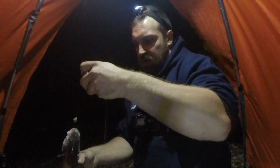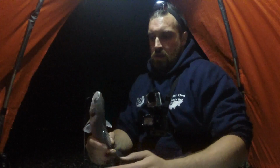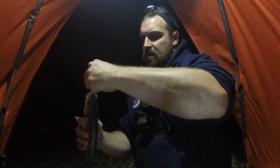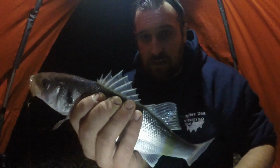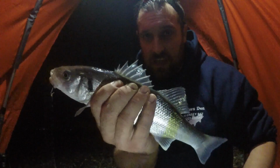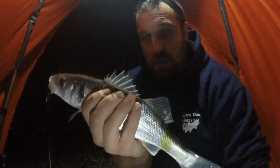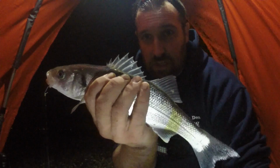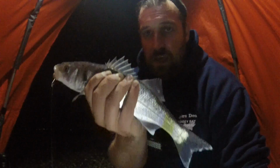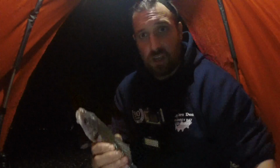Just when you're picking up the bass, if you're a new angler, just be really careful of the sharp gill plate at the top. This bit here, be really careful because that gets in your hand, it can give you a nice nick. So that's my second bass for tonight. Absolutely great, really chuffed. First one was a little fish finger, this one's slightly bigger. I'm going to measure this one up. He's not sizable for the plate, unfortunately, but we'll get him back safely in the water. So, cheers.